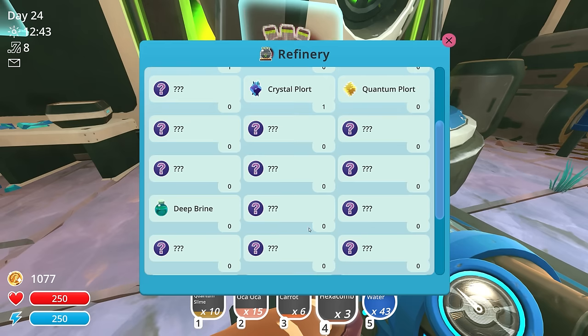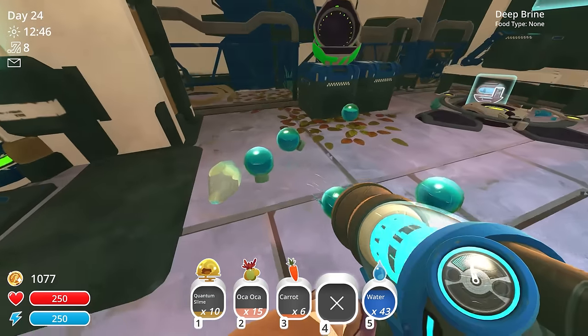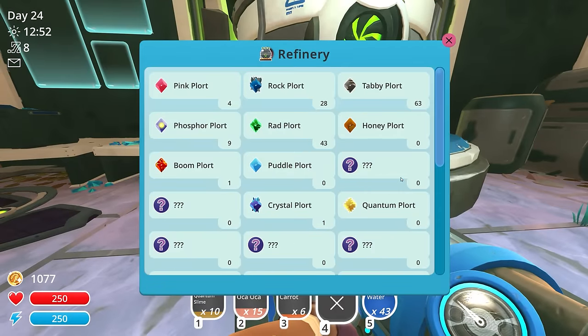Deep brine, yes. So I guess I'll put those inside of here. Then, hexacombs. There you go. And what about that diamond thing? I don't know what to do with that. Put that deep brine inside there. Definitely want to read about that next episode, you guys.